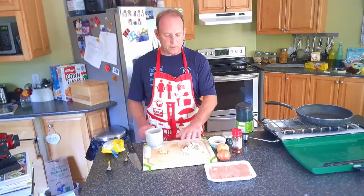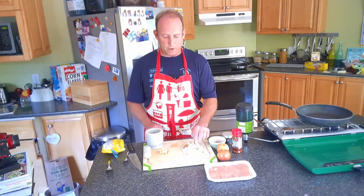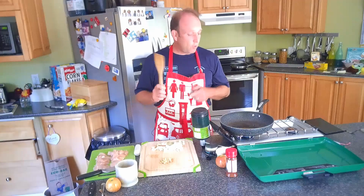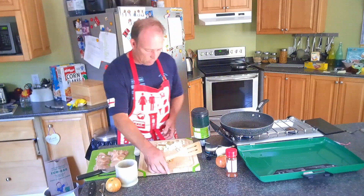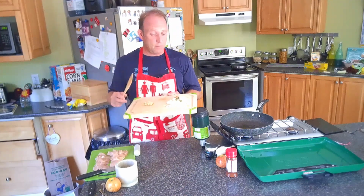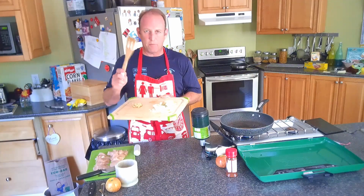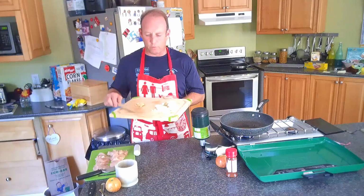First things first, let's get the onions sauteing in the pan with the bay leaf and the cinnamon stick. Right, I've got the pan on a medium heat. I don't think it's making too much noise. So what I'm going to do is put in the onions, and it's going to be two onions. I'm only using one because it's only me and Mrs. F eating tonight. So the onions, the bay leaf, four black peppercorns, and two cloves.